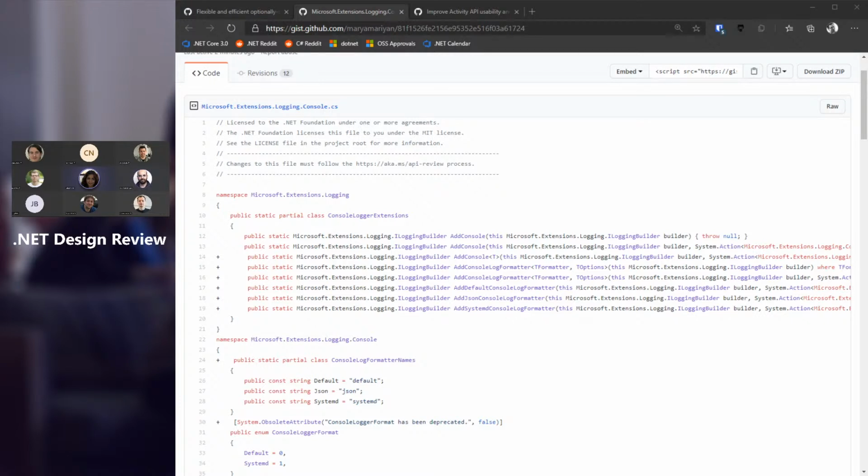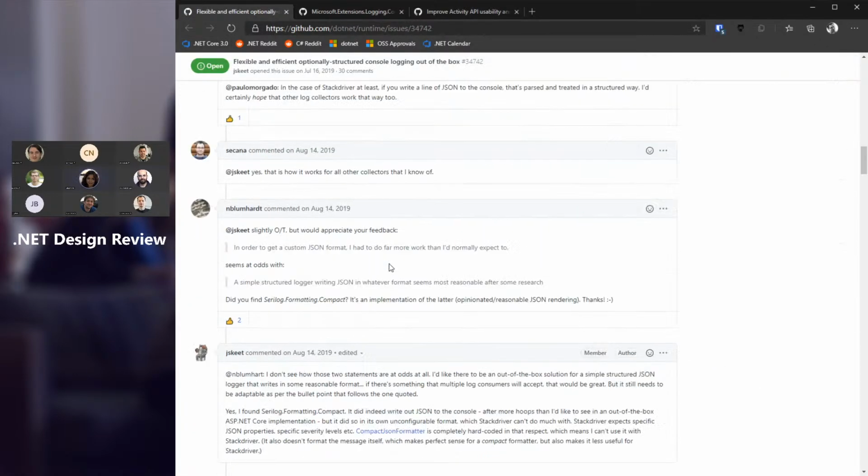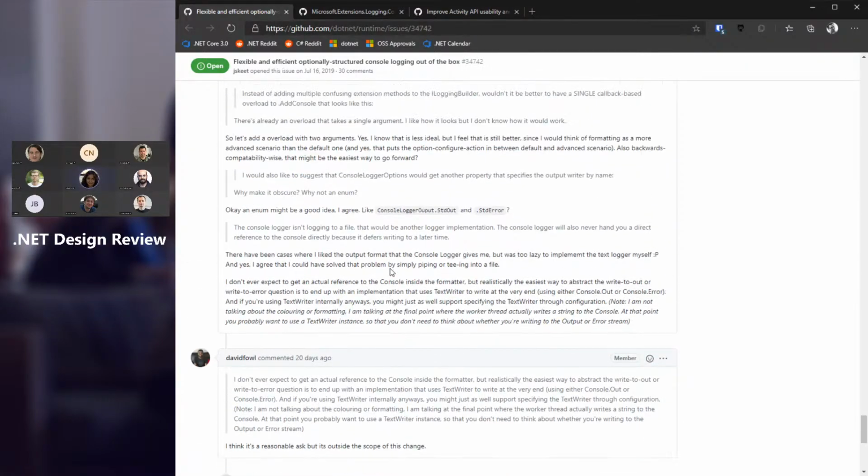So let me try to make this slightly more readable. So maybe we can start from the list of the feedback we got the first time. I mean, we can go through it. Yeah. That's the last comment Emil put in the issue page. Sorry, you put a comment there.